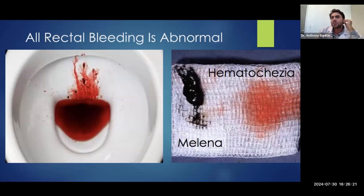So most of my clinic every single day is people with hemorrhoids. And most of it you'll see is what you see on the left. You'll be using the bathroom and you just see blood on the toilet. And you think it's like a horror film when you see it, but this is actually, in my mind, more reassuring than if I see blood clots or darker blood, because that means the blood is coming close to the exit. It's coming from the anus or the distal rectum. Hemorrhoids like to live in the anus and the distal rectum right there. And so most patients that come to me with rectal bleeding have this, or have blood on the toilet paper. That is a very common thing that people come to see me, colorectal surgeons, and GI doctors about every day.